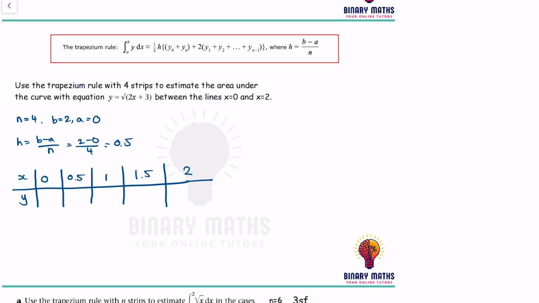Now, the easier way to do this is in your calculator: you go to menu, then you press 9 for table, because this will give you the table function. Then you input f of x, and then press equals after you input it. Then do not input g of x, just press equals, because you don't have a second function.